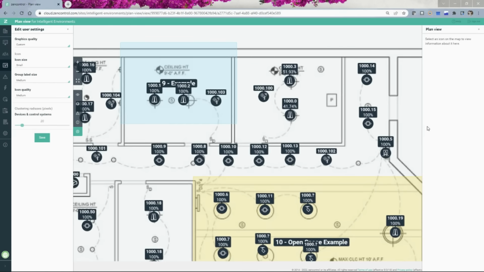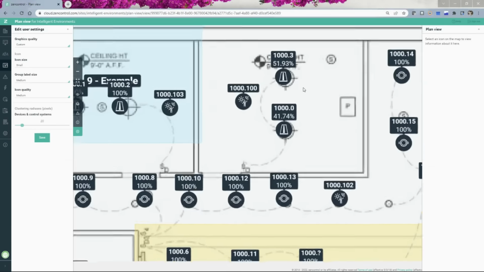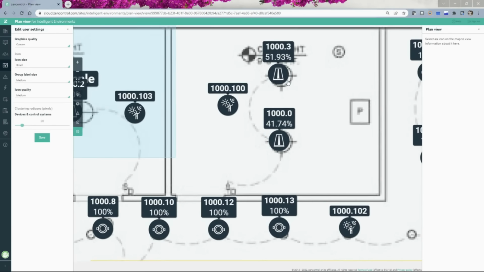So let's now look at control. On any number of these devices or groups, we have the ability to turn the light to a set level, perhaps on or off, or to a set dim level. So right now I can see that these fittings here, I'll drill down, these ones are operated by probably a daylight harvesting situation, so that's why you can see this somewhat strange percentage level. So these lights in this room will be altering based on the lux levels in the room.